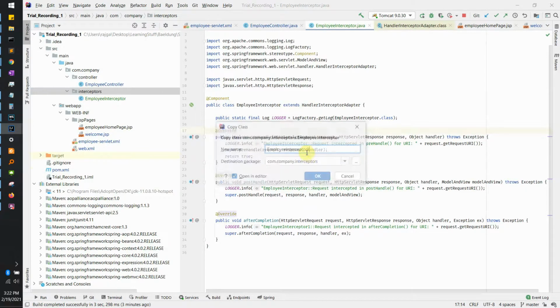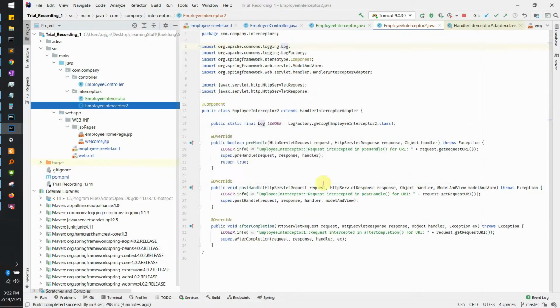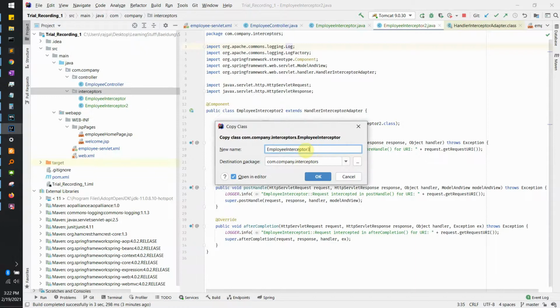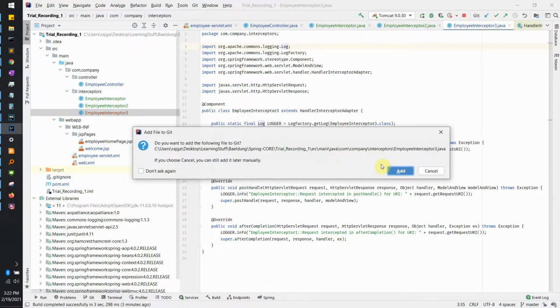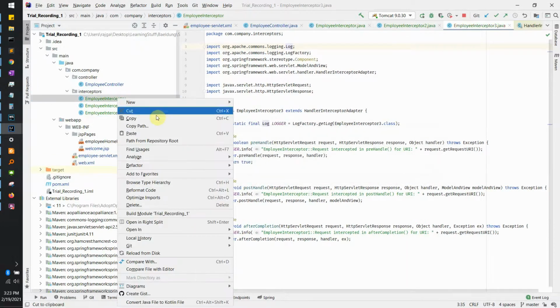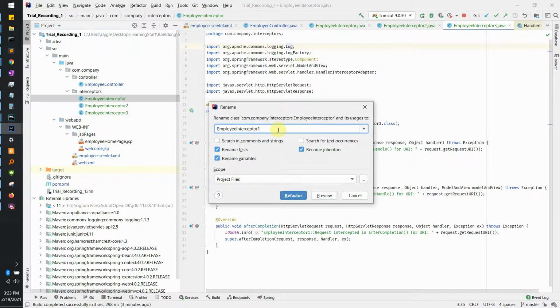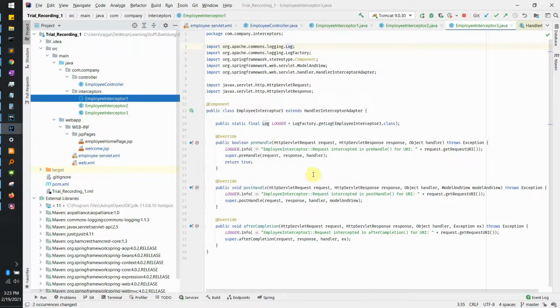Interceptor2 and interceptor3, and let's rename this to interceptor1. Let's just rename this so that we have the correct names over here.